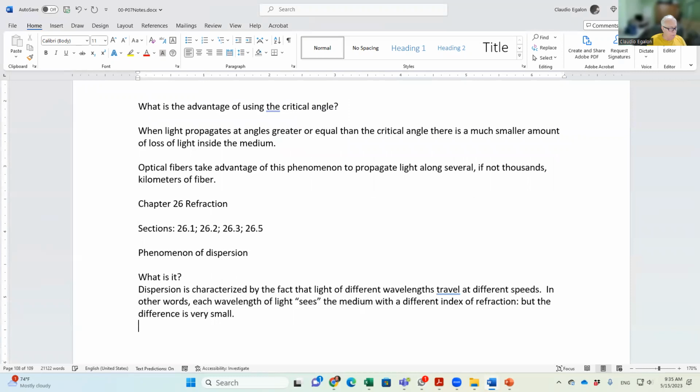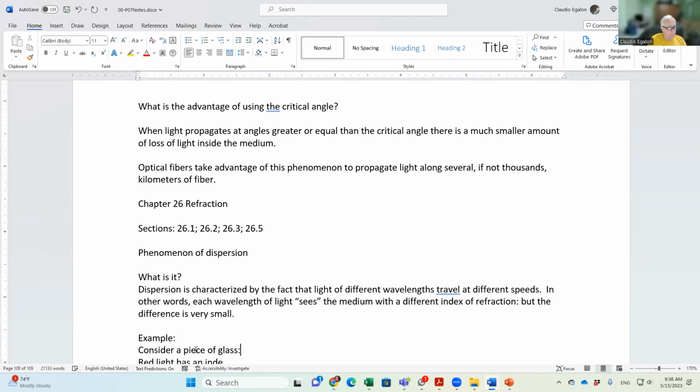So I'm going to give an example. Consider, so you can understand better, a piece of glass.